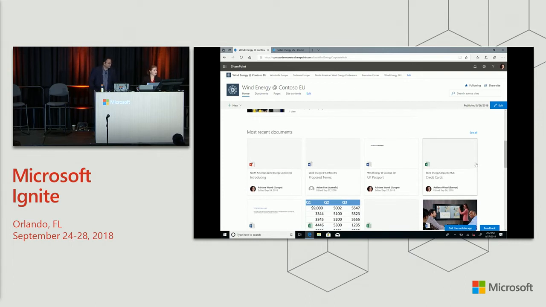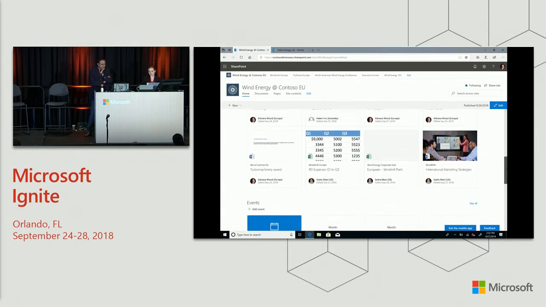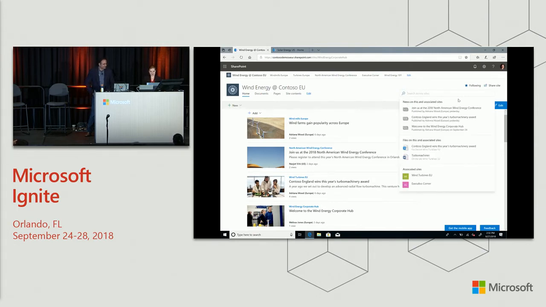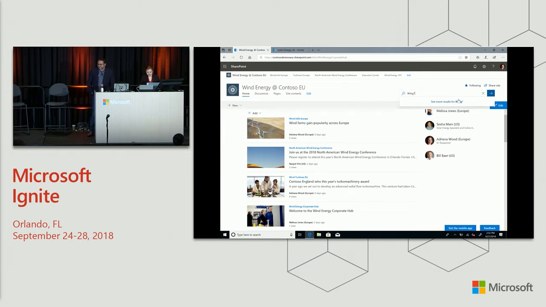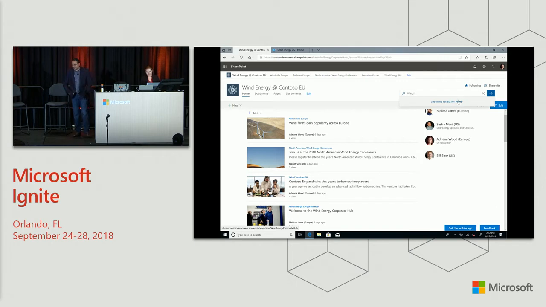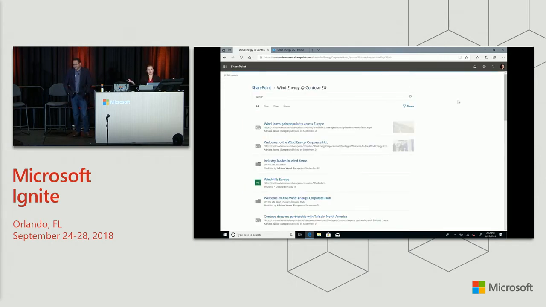Likewise, most recent documents, regardless of where the site is that is connected to the hub, doesn't matter if it's North America, doesn't matter what geolocation, all of your documents are going to roll up into the hub. And I know many of you are probably very curious about search. So search, the same is true. I can search for wind being an associated topic to the site. So I'm going to go ahead and search for wind. And this search query, again, is taking results from all of the geolocations and displaying them as a unified stack rank result set.